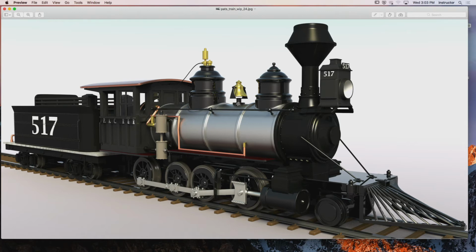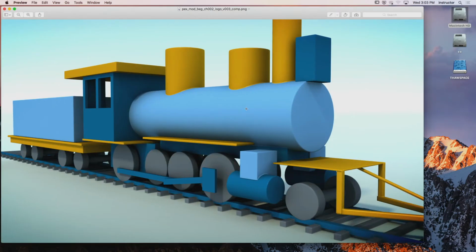I want you to return to a world where what you have in front of you are basic building blocks. That's the goal this week: to take basic shapes and stack them on top of each other, as if we're building with Legos. Because if we take a step back and look at our train here, it seems super complex and super challenging and super difficult. But if we just go back to Legos, and the idea that we're just stacking simple bricks on top of each other, we can see pretty quickly that this train is really nothing more than a whole series of what? Simple shapes, cylinders and rectangles. That's all it really is.